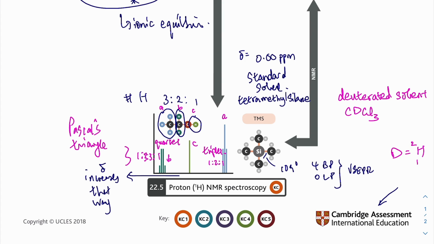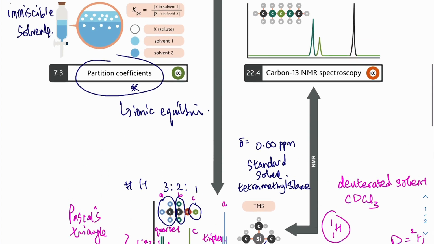That's why when we talk about proton NMR, we refer to a proton. That is just a proton because there's no neutron. We use that as a deuterated solvent. We use this as a standard. We don't always put this in our compound, obviously. We put this in our compound as a solvent. This is something to calibrate the spectrometer.